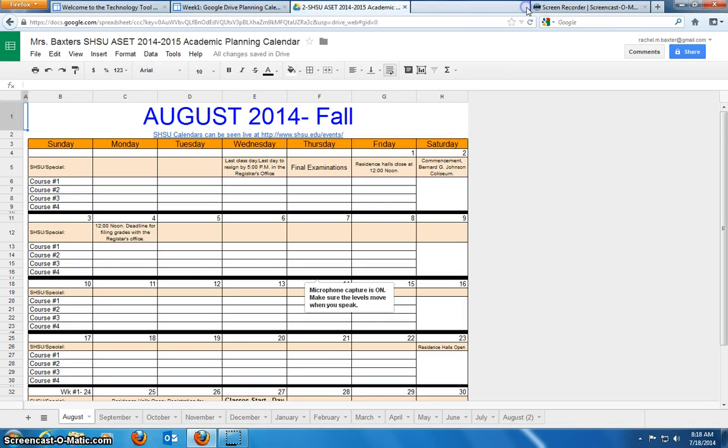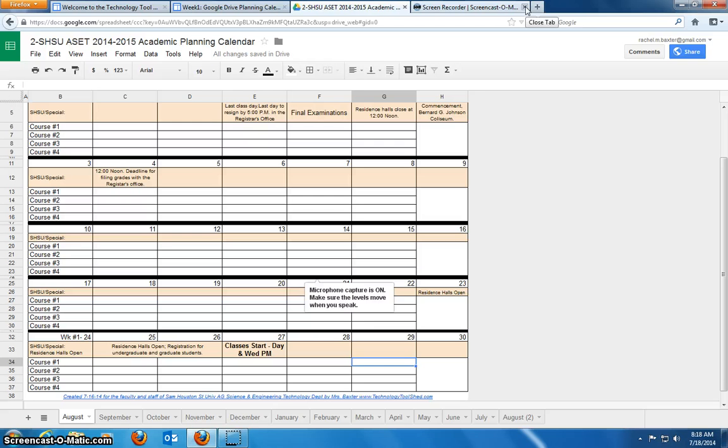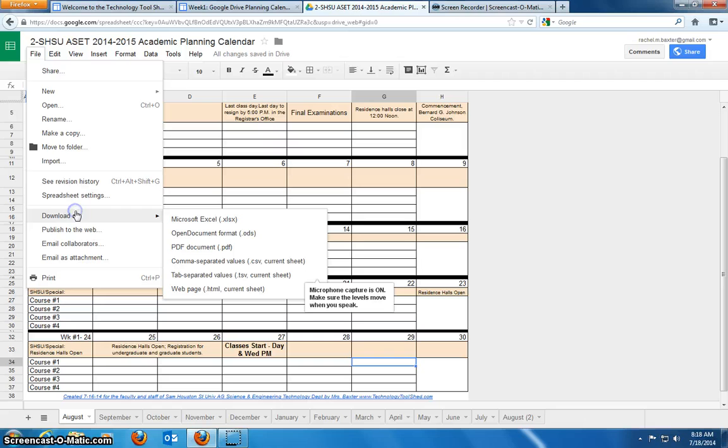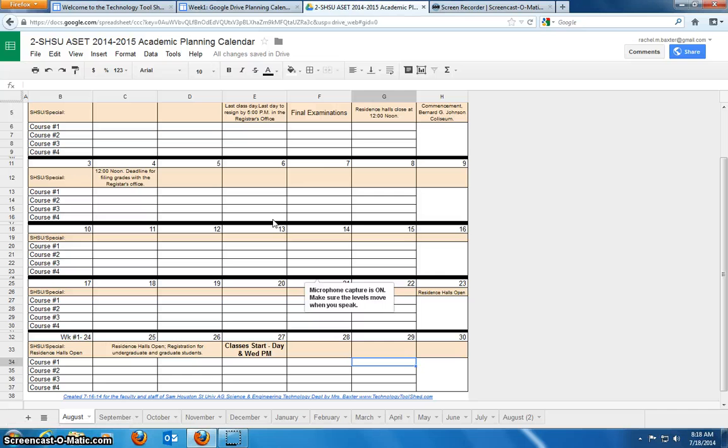Now let me show you, let's say you don't have a Google Drive, you don't want to use it, you don't like Google. All right, I'm going to go to File, Download As, and depending on what kind of document you're dealing with is what you're going to download it as. This one is a spreadsheet, so it's the equivalent of Microsoft Excel. Documents are the equivalent of Microsoft Word. Presentations are the equivalent of PowerPoint, etc. So you download it as the format you need. Let's say download as Excel.